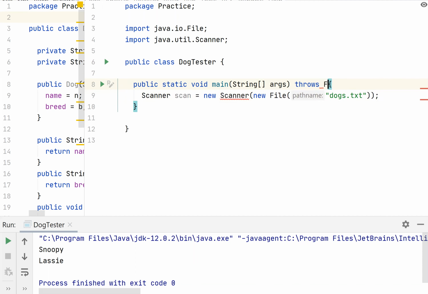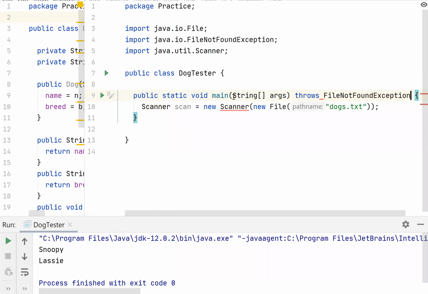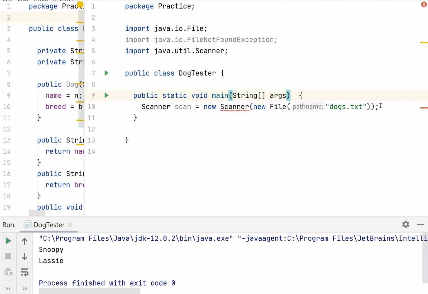Throws FileNotFoundException. And it's imported. So that would fix it. But it will still crash your program if the file is not found, which is probably not a big deal for a classroom assignment.